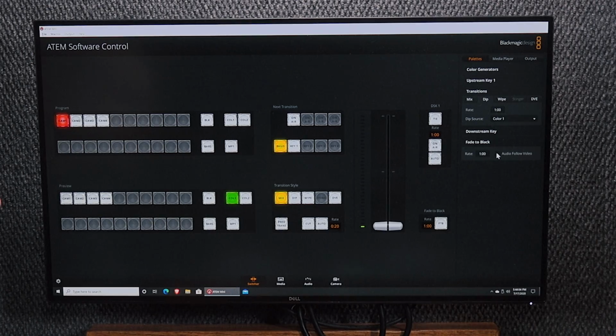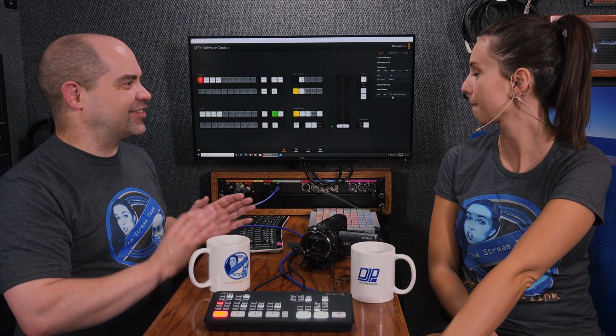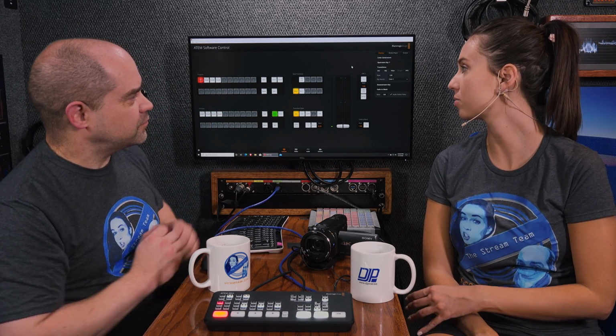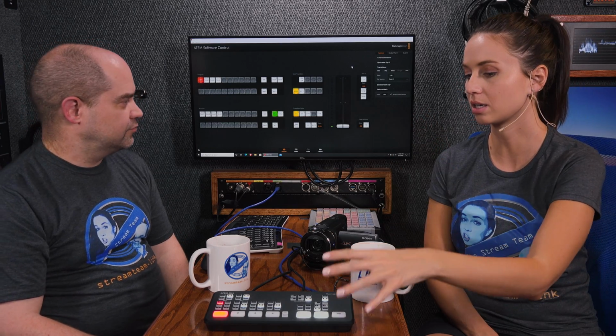Fade to Black has this option called audio follow video, and that's just like these other buttons here. When you turn that on and you fade to black, all your audio fades out too. Otherwise, the picture goes black and you still get sound. I always turn that on on all my switchers. When I hit fade to black, I know everything goes away. So a normal big switcher would have all of this on here.